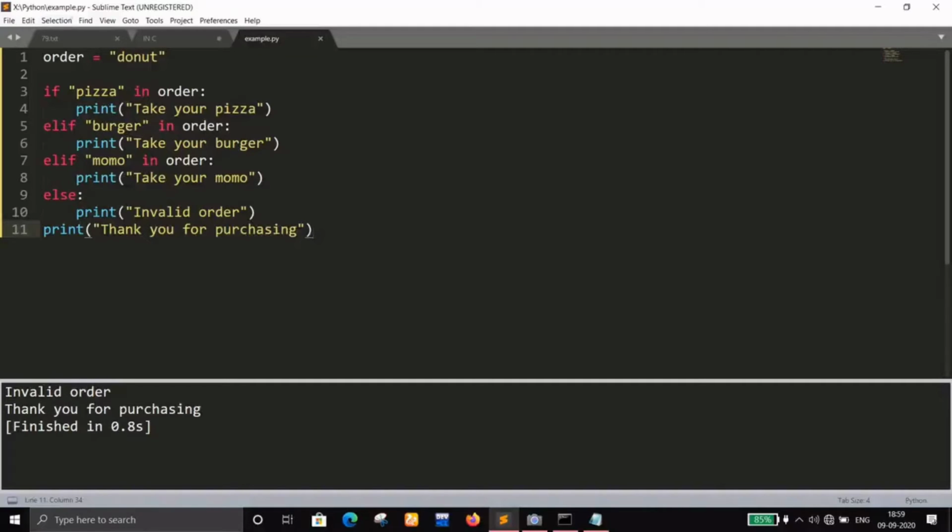No. Is burger inside order? No. Is momo inside order? No. So all of these conditions are not met. The first one is not met, the second one is not met, as well as the third one is not met. So that's why it simply executes this else. It means if a person gives any order other than pizza, burger or momo, it will simply execute the else statement. And finally this print statement, because it will just execute any individual independent statement.